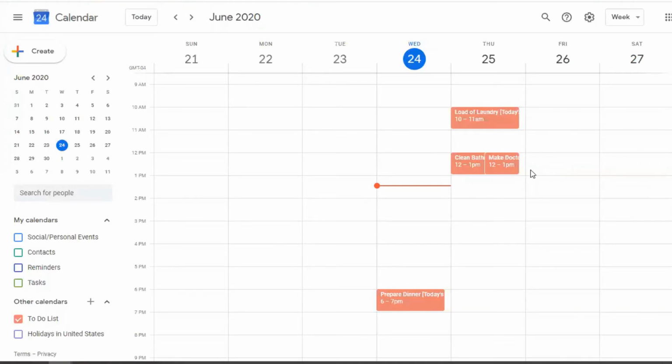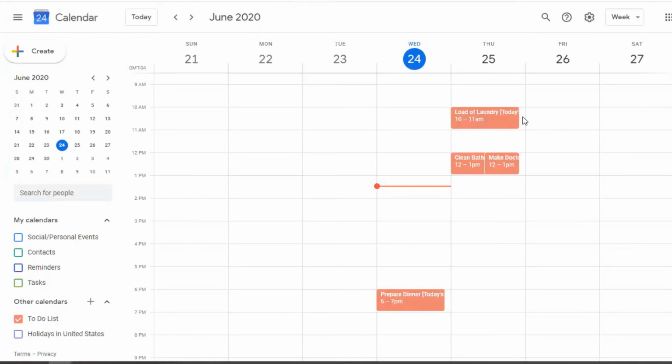And then also, as a side note, to know that whenever Trello adds in the tasks to your Google Calendar, it makes it an hour long. So if your task doesn't take an hour, so a load of laundry, when I load the washing machine, it doesn't take an hour to put all the clothes in.